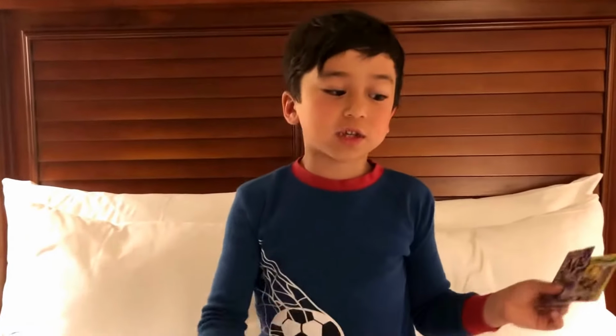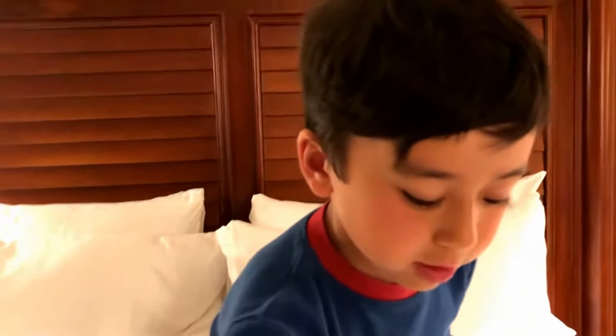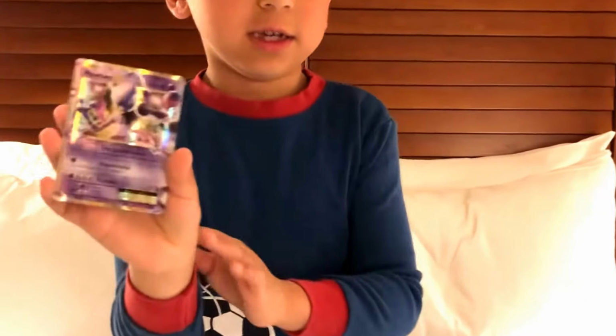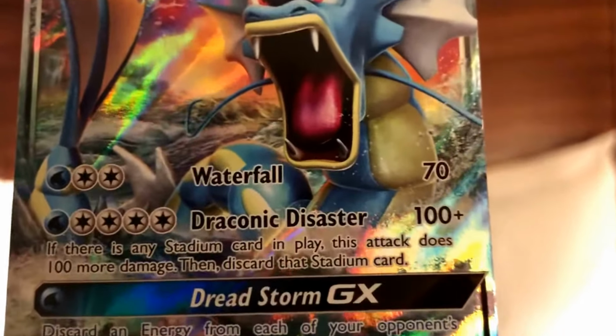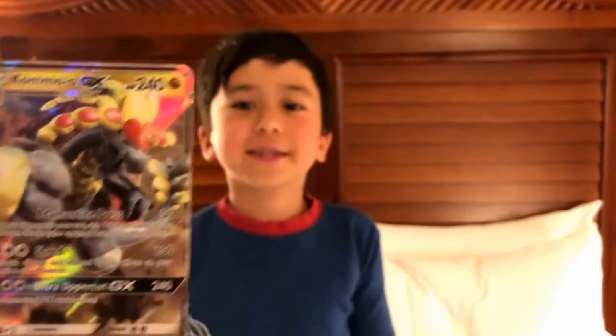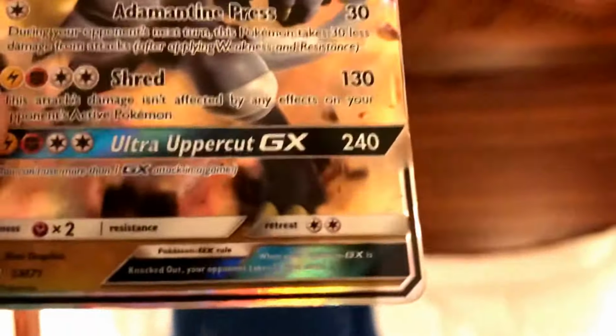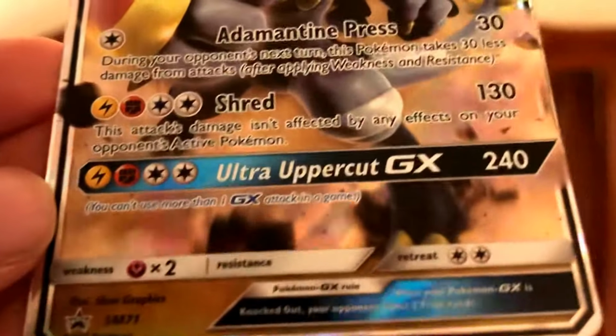And then we also got these two from the Snorlax GX box. Yes, the Chestnut Break, which was really a good card, and the Mewtwo EX, which is also pretty nice. Oh, we forgot to say that in the EXs, but whatever. And you already saw our Gyarados EX with Draconic Disaster and Dreadstorm. And our last one, Kommo-o GX. 240 HP, Ultra Uppercut for 240. The downside is you need Electric and Fighting Energy to play this guy, and you can only use this once in the game. And then, remember our two breaks, the Yamega, which you haven't seen yet, and the Chestnut.